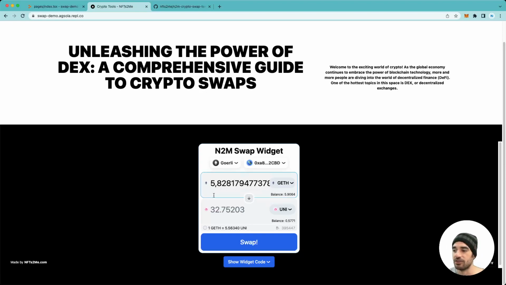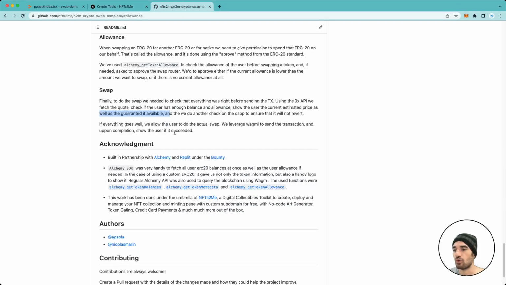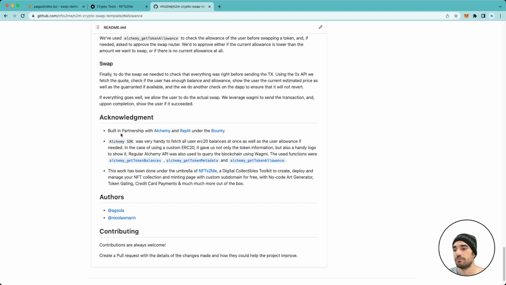So we can't just send the total balance to swap it. After the checks, if everything is okay, we allow the user to do the swap. We use WalletConnect to send the transaction and, upon completion, tell the user if it succeeded. And basically that's it. We've built this in partnership with Alchemy and Replit under this bounty.